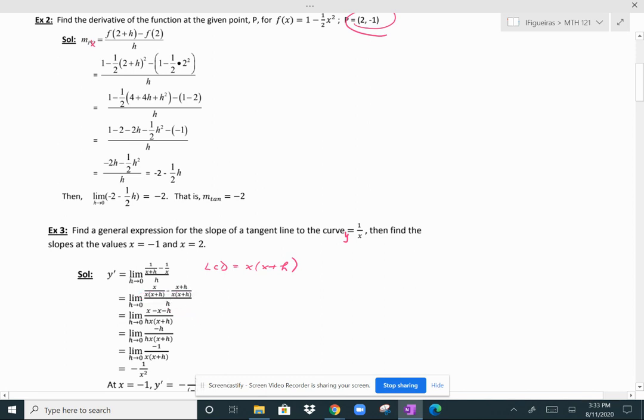And that's because when you divide by h, it's the same as multiplying by 1 over h, so it ends up together in the denominator with what's above. Okay, so when you simplify in the next line, the x's cancel, and you get negative h over hx times x plus h. At this point, the h's will cancel, which is what you see here, and your general derivative is negative 1 over x times x plus h.